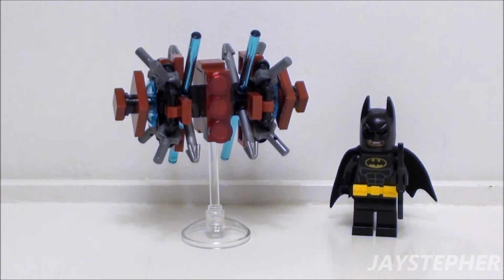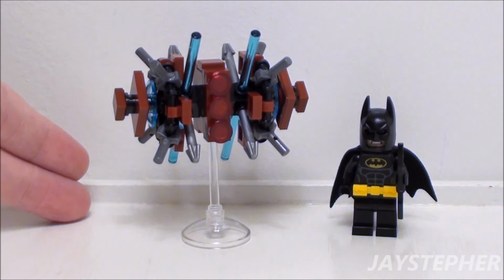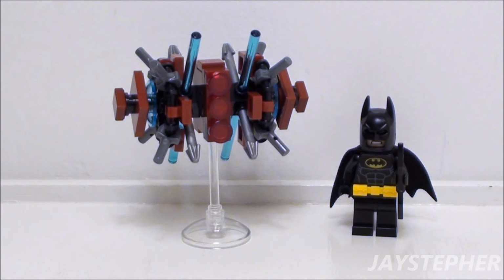This wraps up the review for Batman in the Phantom Zone from The Lego Batman Movie, set number 30522. It is a nice build. This was a bit of a challenge to put together. Other than that, it will be a perfect addition for any Batman collector.